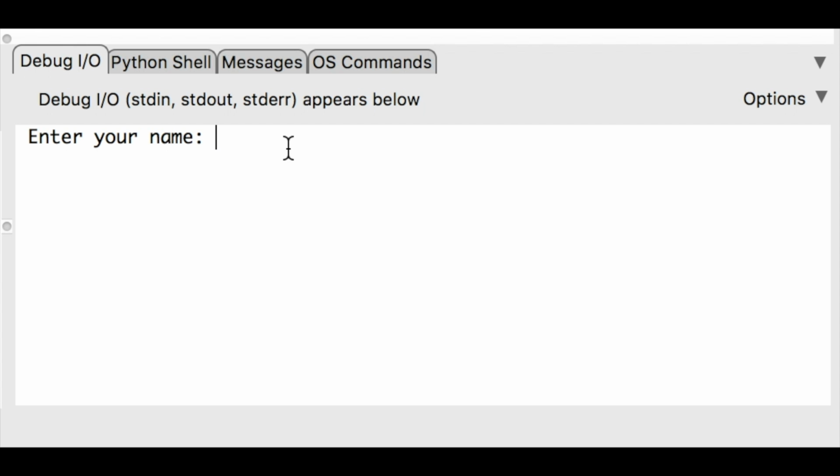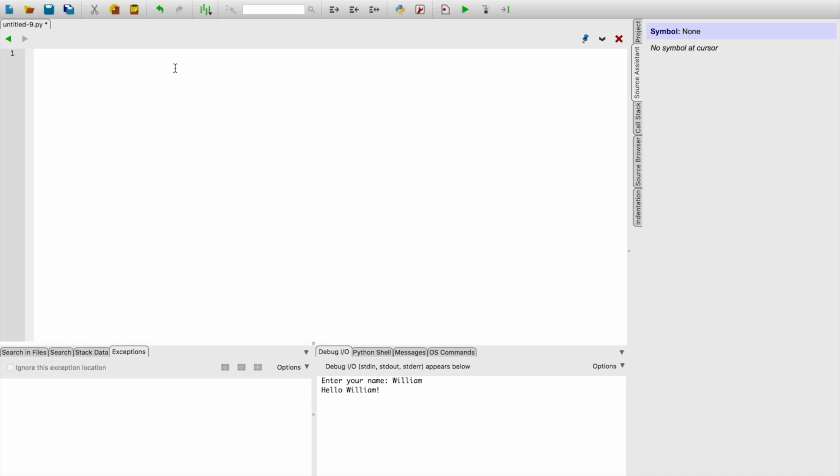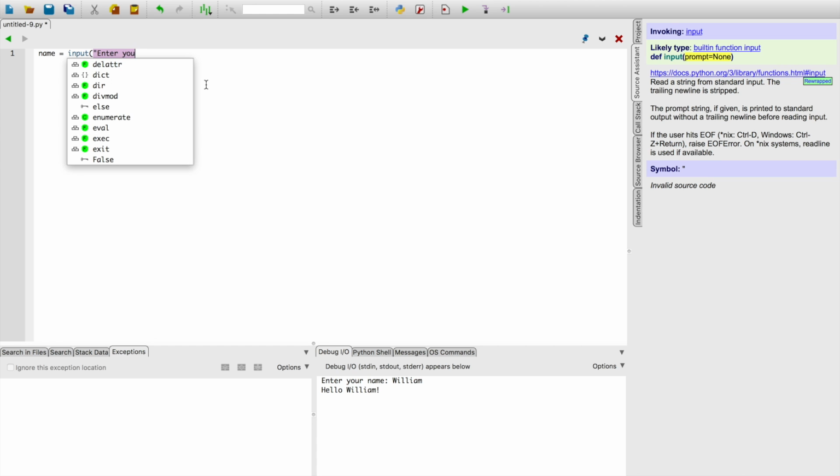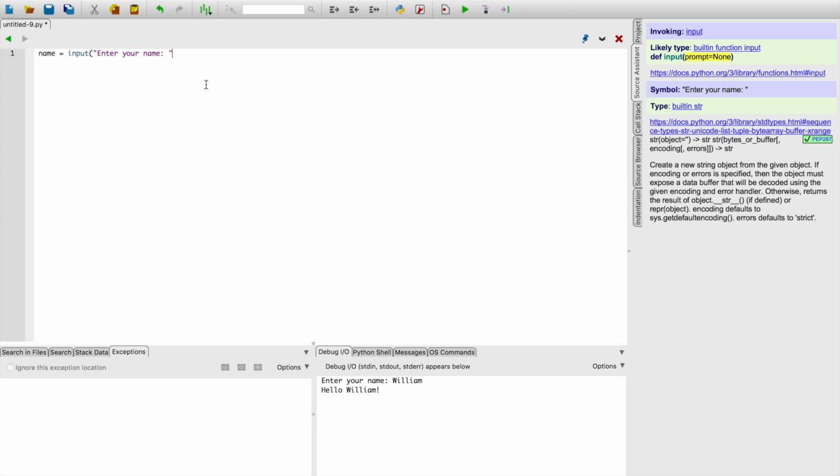The next program we're going to make gets the input of your name. So my name is William, and then it says hello, and then the name you input. To create this simple program, we're going to make a string variable named name, and then we're going to set that equal to input, and then we will make it say "Enter your name here." We're going to leave a space in there just so it looks neater.